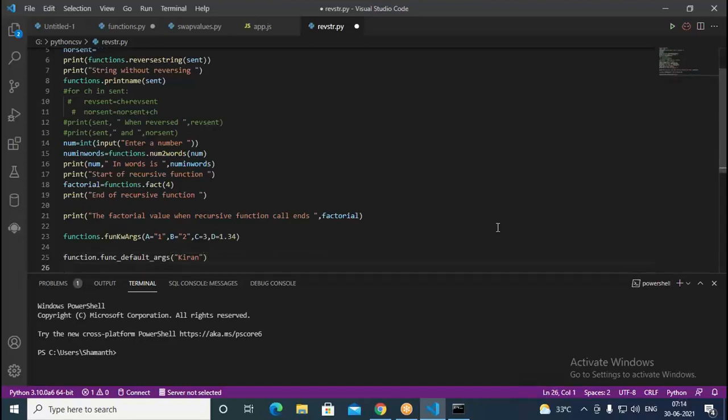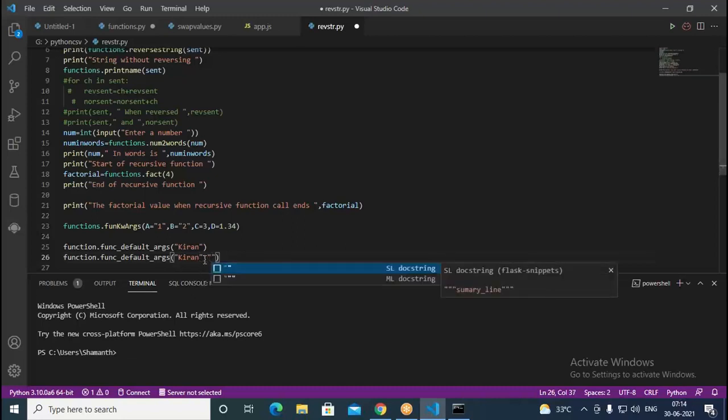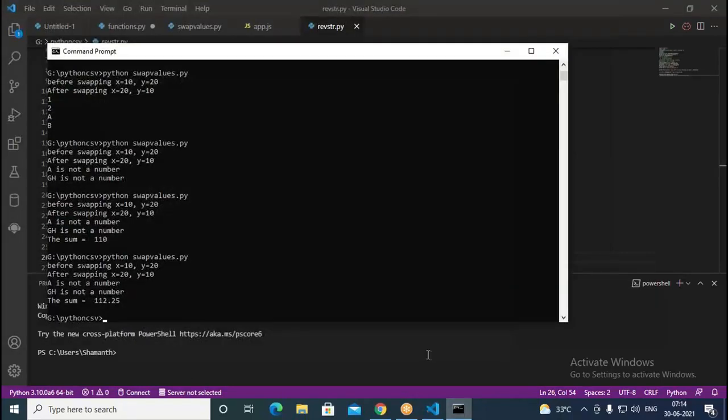Now same thing, if I put here, you can see the difference now when you try to execute this.